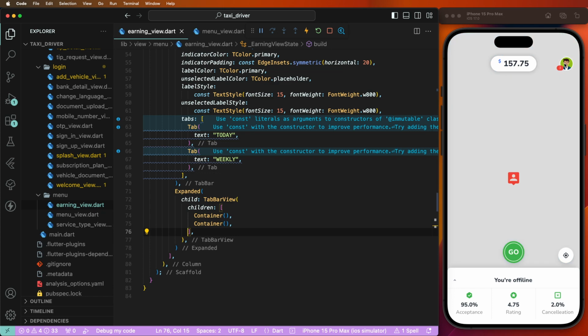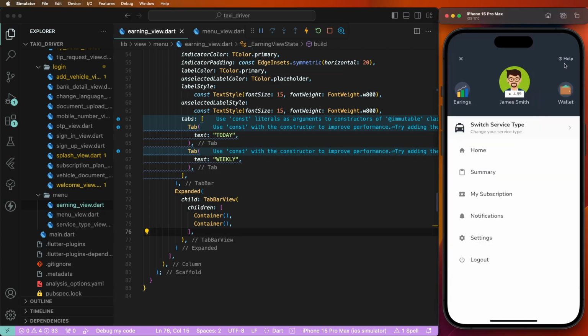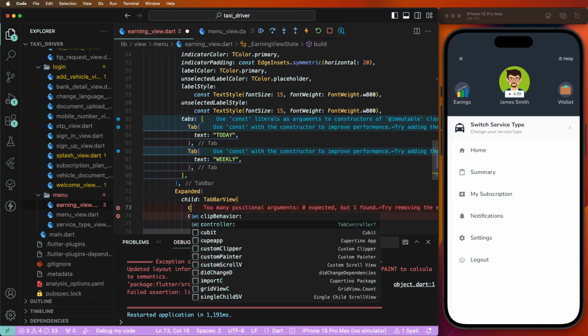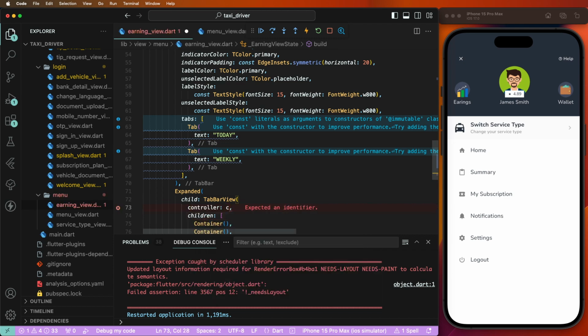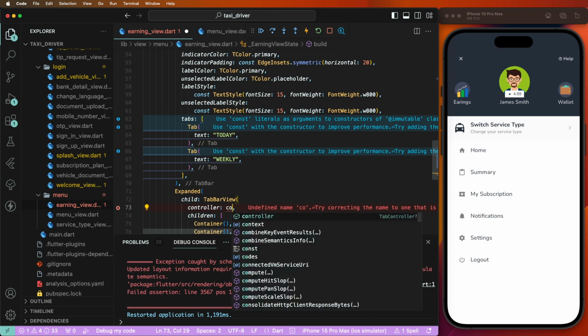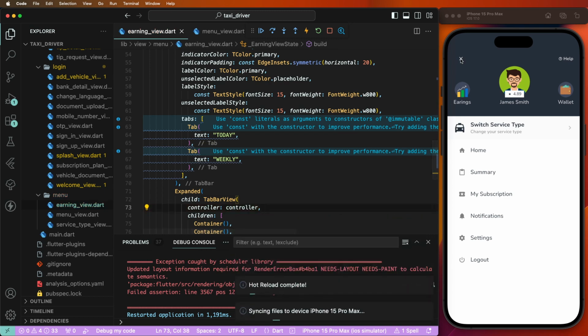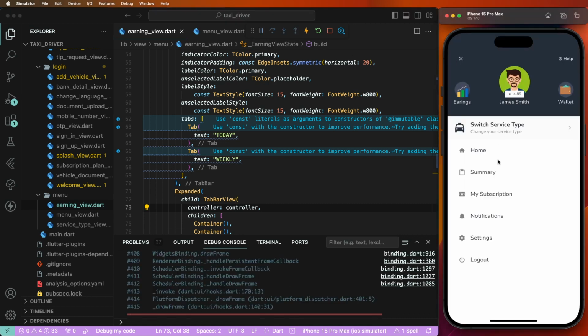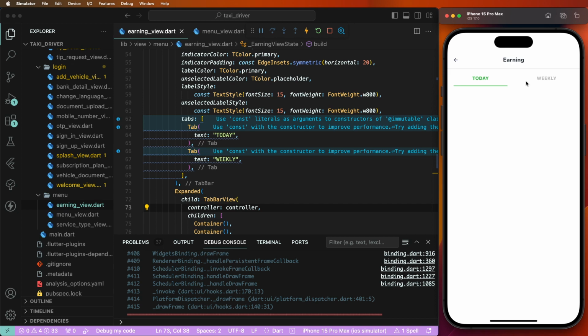Now need to open this here the menu, and to select this here the earning screens. Click on here, set this here somewhere. So need to check this here. Maybe not past here the controller. That's why I need to here screens. Open again and to bring this good UI.